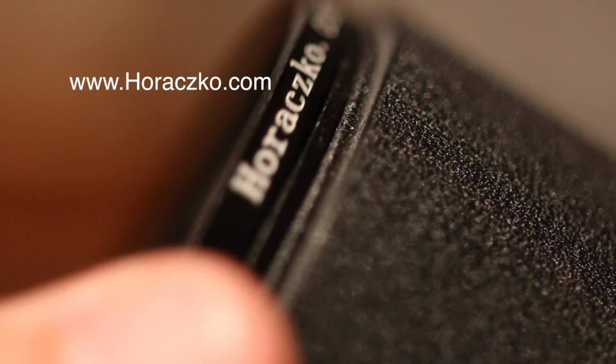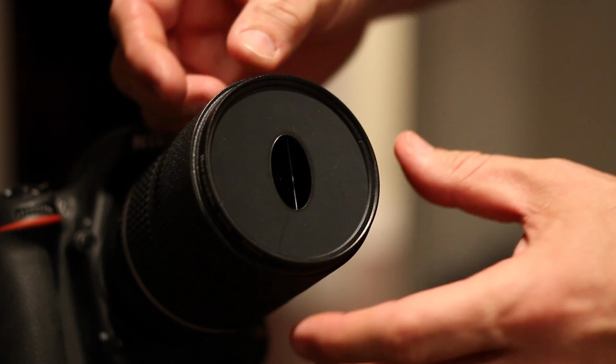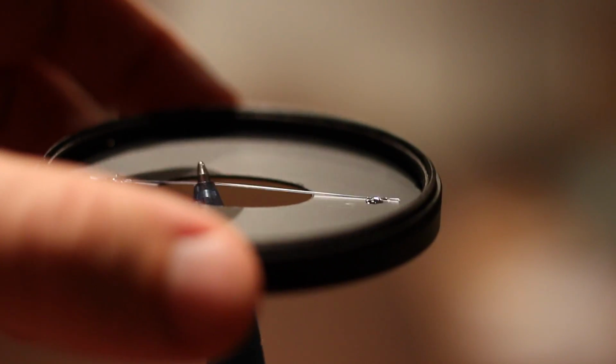Well, fortunately, there's a little company out there that you can find at www.haraxo.com that has these anamorphic filters that screw on over standard lenses to give you some of those anamorphic looks, both in bokeh and in flare, and all without breaking the bank. Now, they're built pretty well, and they're very reasonably priced, and fortunately, they don't have any glass elements, which means they're not going to degrade the image quality.